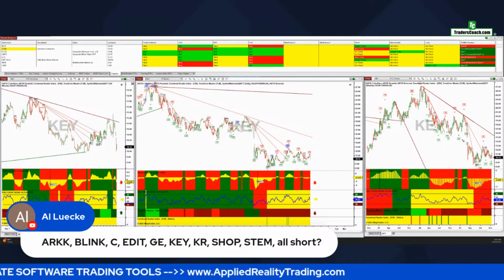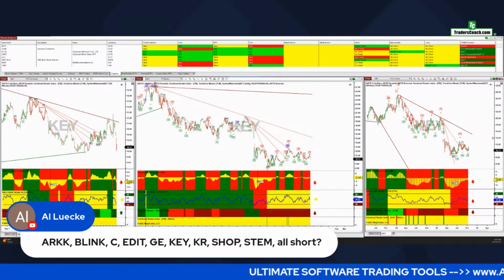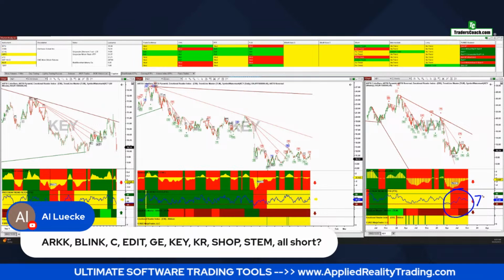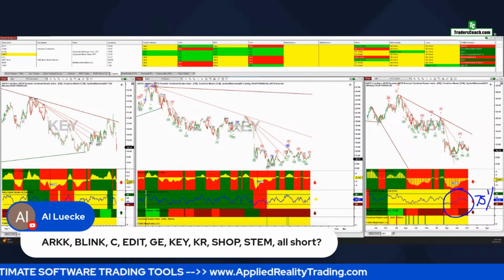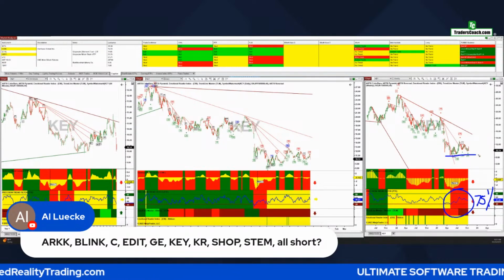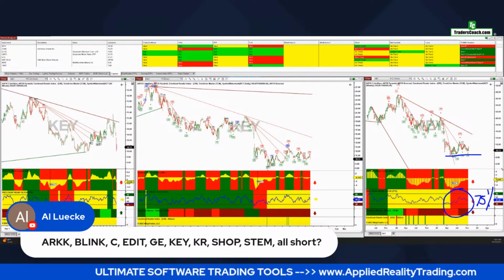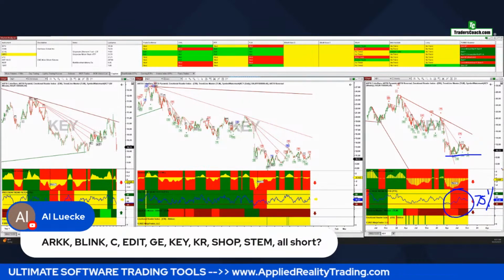All right, it's too early to go into it. My only problem with this one is that the long-term chart has a red PTF. So that indicator, see here, don't forget, this has a 75% probability of success. So when it's red, you basically find the lowest price bar in that red area, which is the bottom, and it's basically saying there's a 75% probability we're going to take that bottom out. So I would not go long on this.